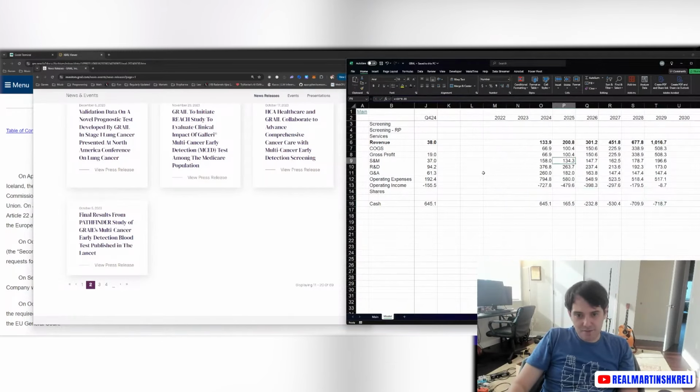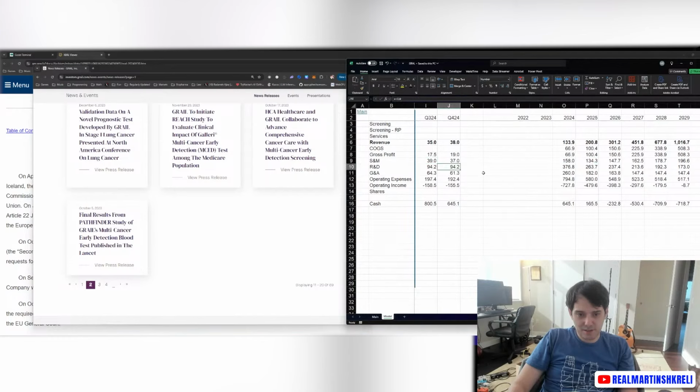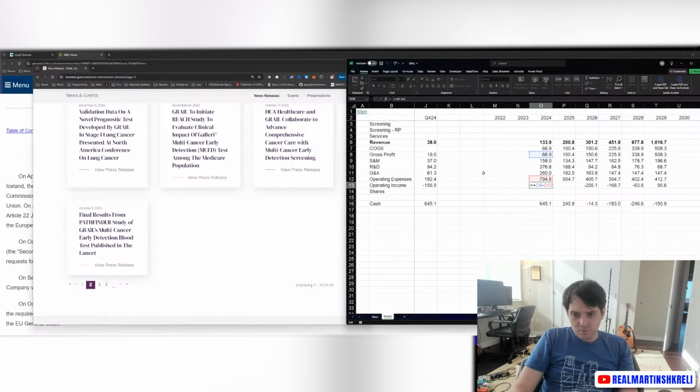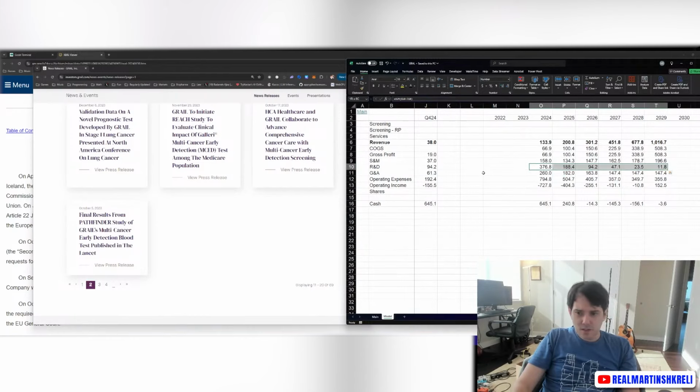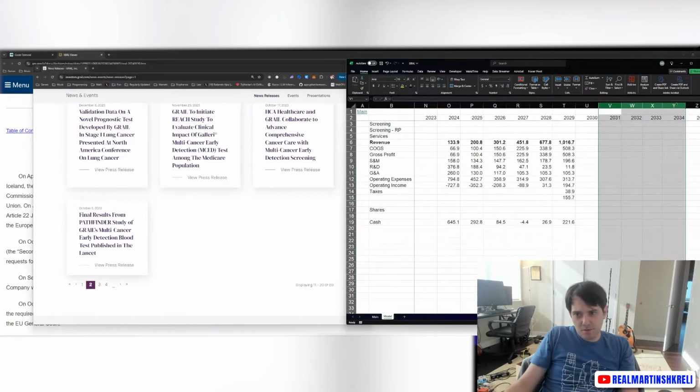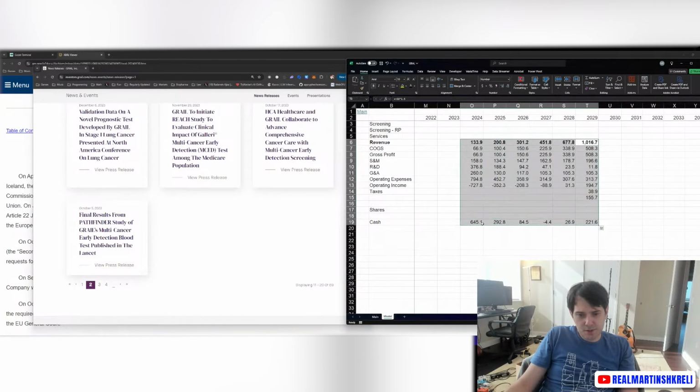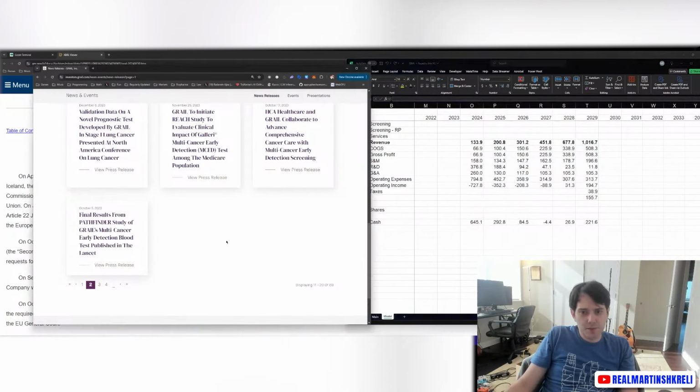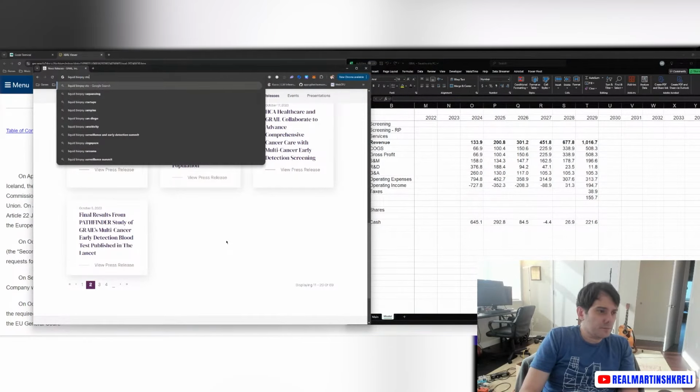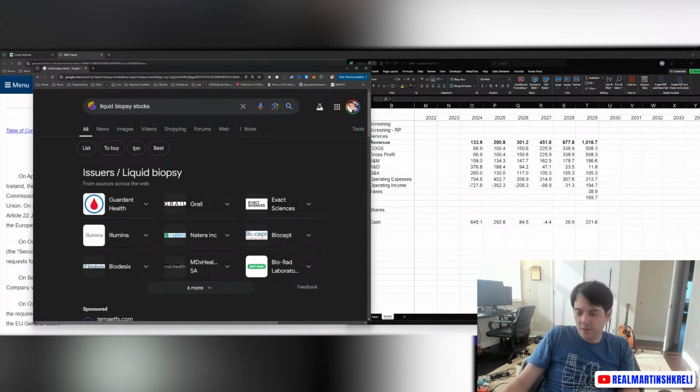I think that they have to lower their costs, right? They cannot keep going like this. Okay, so basically, actually, it's not that bad. They just kind of have this insane cost footprint at the moment. This G&A is just enormous for what they are. I'm not a diagnostics expert, and I know there's other companies kind of doing this, but I think this is going to be a really big space. There are other publicly traded companies doing this, actually. Guardant is the other one, right? Guardant's struggled a bit too, I think. I mean, Guardant's got a much bigger market cap than Grail.